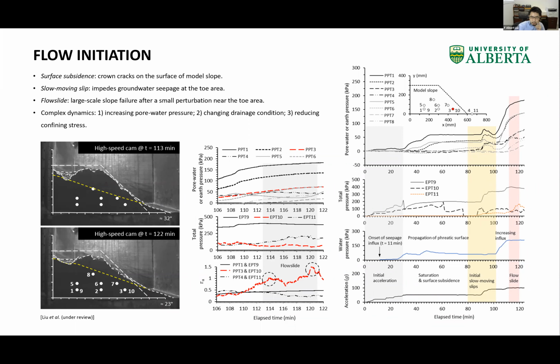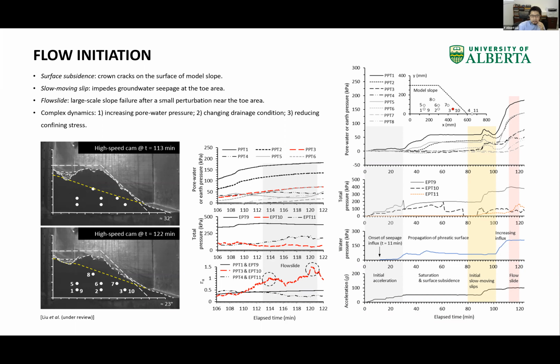And if you zoom in on this area, the flow slide, the red zone here, and we move here a little bit, you can see this really in the center. This is showing the PPT3, and the PPT3 is increasing, but at the same time, the total pressure at the same location is decreasing a little bit. And if you compare the ratio between the pore pressure and the total stress, you can see that ratio is exceeding unity.